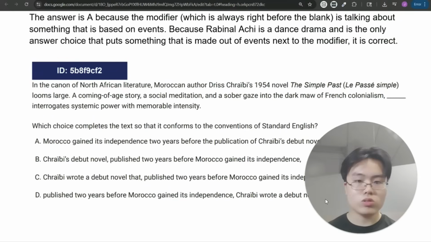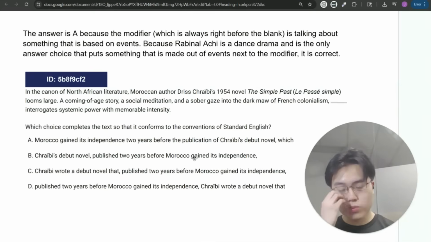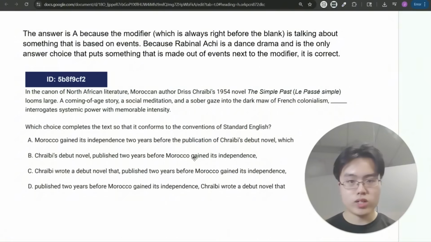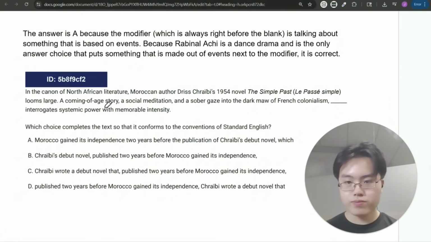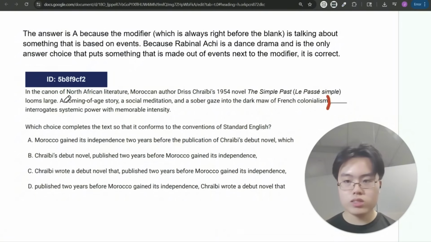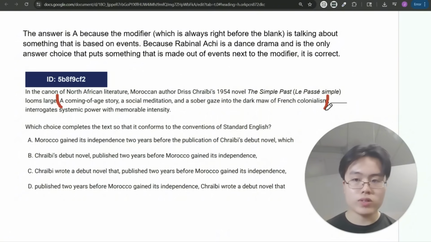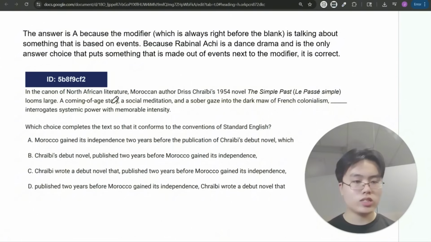So for modifier questions, what it's testing you on is the idea that the modifier has to be right next to what it's modifying. If you watch my punctuation portion of the course, you'll know that a modifier is additional information, like if something's between commas, it's additional information about something. This is pretty much it. The modifier is always going to be between the beginning of the sentence and the blank. You just need to read this part. I would say 99% of the time, all you need to do is read this part. And I'll show you the case where reading this part isn't good enough.